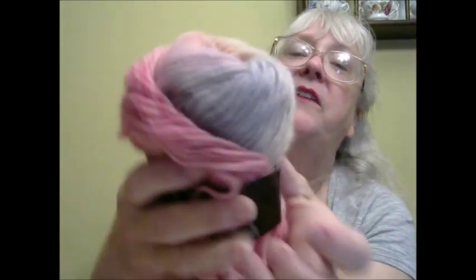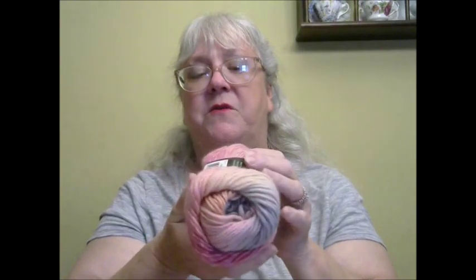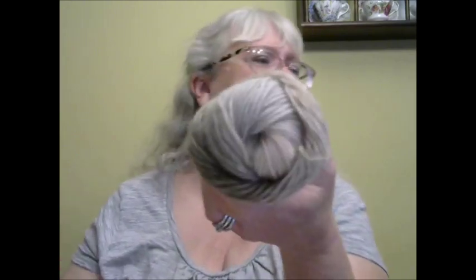And it's pinks and grays and kind of a flesh color here. That's not showing up really well. Maybe a little bit better there. So, yeah, it's pinks and grays, and those are the colors that she likes to wear a lot. So that one's going to be for my daughter-in-law. And then one of these, I'm not sure which, will be for my daughter.